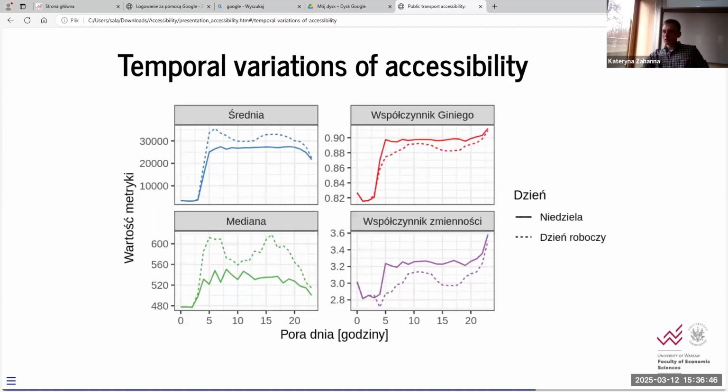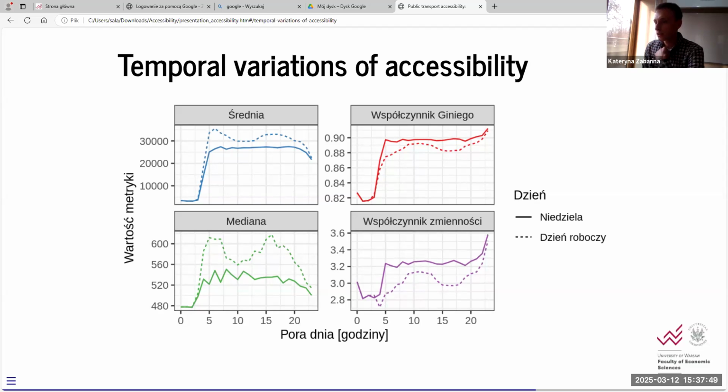Okay, this slide is in Polish, sorry for that, but I took it from another presentation and I didn't have time to change it. But what we see here are temporal variations of accessibility. So I thought that if I can compute accessibility, it would also be valuable to see how it changes over time. So for each square grid, I computed accessibility at different hours, and here are the results. I think it is every 15 minutes or something. So I suppose that we are departing every 15 minutes and then measure how far we can go, what's our accessibility.